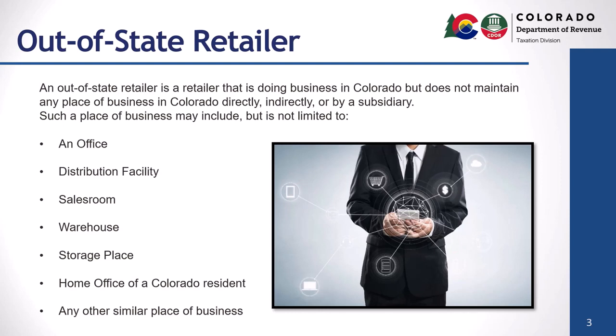Such a place of business may include, but is not limited to, an office, distribution facility, sales room, warehouse, storage place, home office of a Colorado resident, or any other similar place of business. A common error the department sees are businesses that are based out of state, but have a Colorado resident employee with a home office registering as an out-of-state business. A business that employs a Colorado resident who works from a home office in Colorado must register with the department as an in-state business.